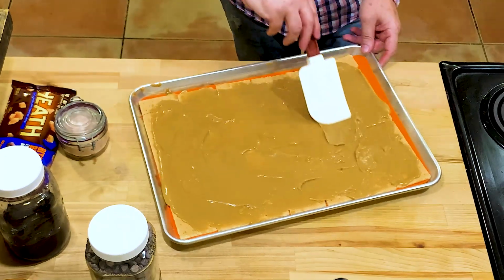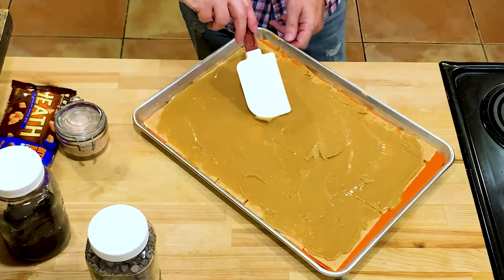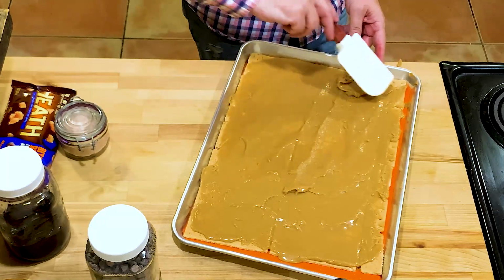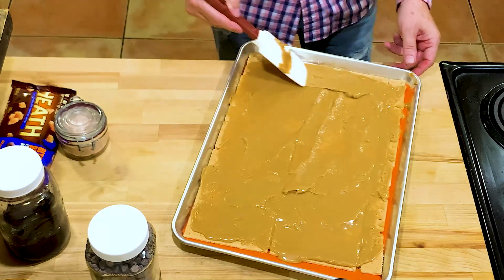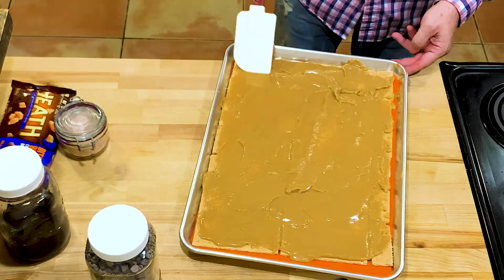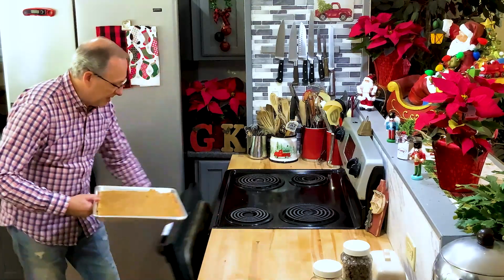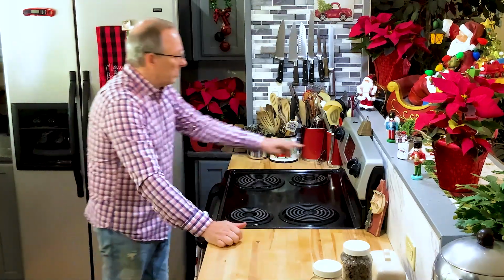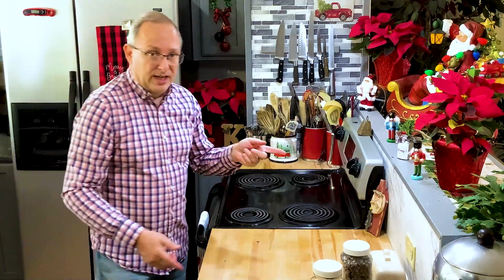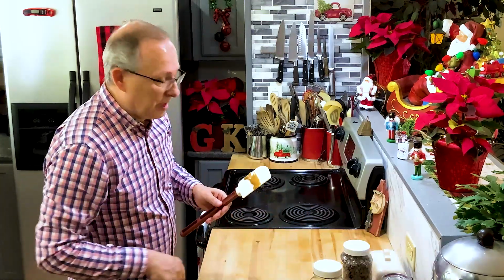Okay. And while I was stirring this and it was boiling, my oven went off. It's preheated. It's at 325. So like I said, we're going to put this in the oven for 12 to 13 minutes. Get back in there. And let it get all nice and bubbly. Whoops, we'll just save that for the cook. All right, so I'm gonna put this in here. You're gonna wanna watch it, you don't want it to burn. So I'm gonna set it for 10 minutes and check it, and then go an extra 3 minutes if it's not burning. And while that's doing that, I'll be right back. I'm gonna go clean up my mess and enjoy this.